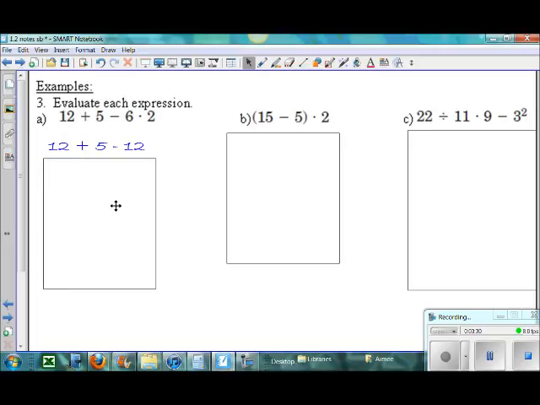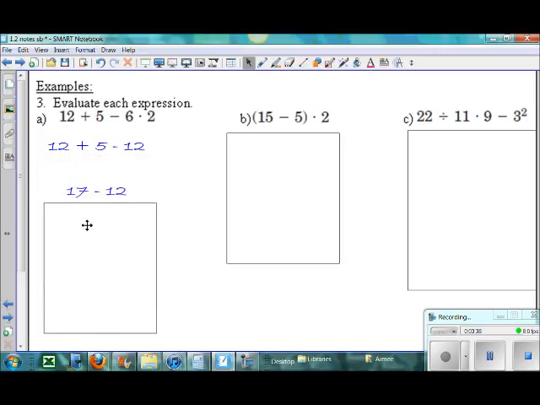Again, we have no grouping symbols, no exponents, no multiplication anymore, so now we need to add and subtract from left to right. 12 plus 5 is 17, so our new expression is 17 minus 12, and that's all that's left to do. We're down to one operation, so 17 minus 12 is 5. And since you are practicing order of operations, I do expect you to show all your steps on your assignment. We will later be playing an order of operations relay, and you want to be a good team member, so you need to make sure that you're showing all your steps.